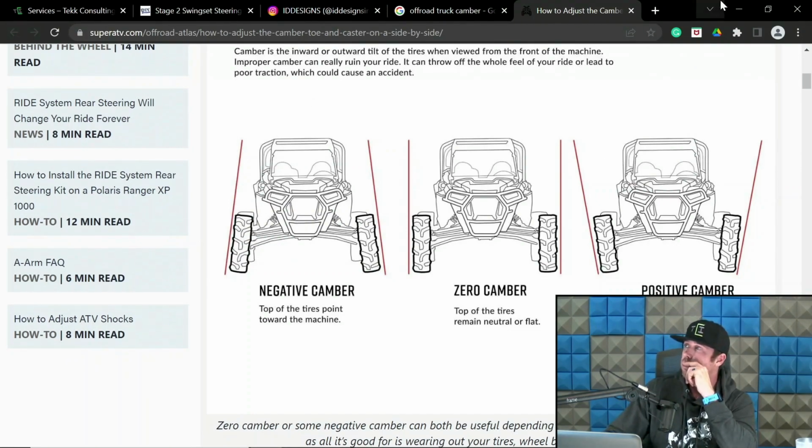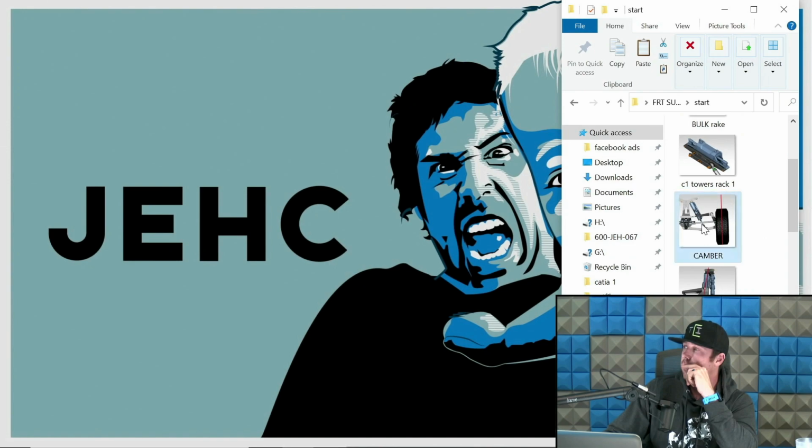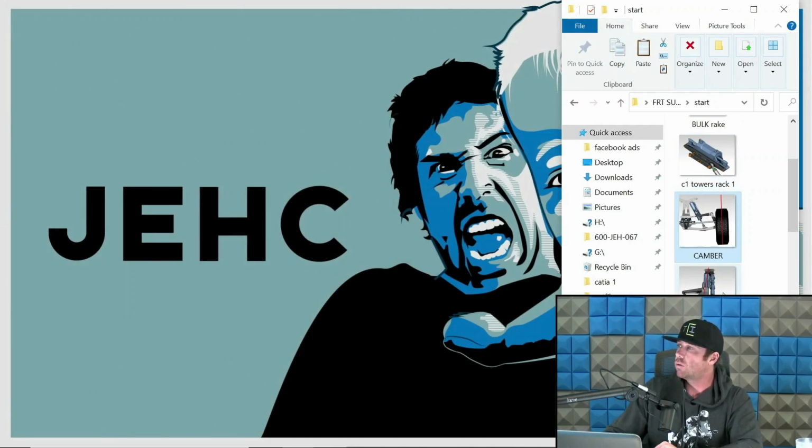So that is camber. Let me show you what one looks like on this. Again, you are measuring camber. It's the angle relationship of the tire to the chassis being flat. A properly set up truck is going to have some negative camber at ride height. How much negative camber? Well, we'll dive into those and camber curves and stuff like that. But the point being is right now you need to understand what camber is. When I refer to camber, this is what I'm referring to. When you're looking at the truck head on, it's the lean of that tire, and it should be in that direction. Now let's go to caster.